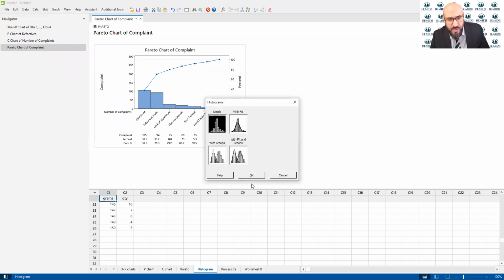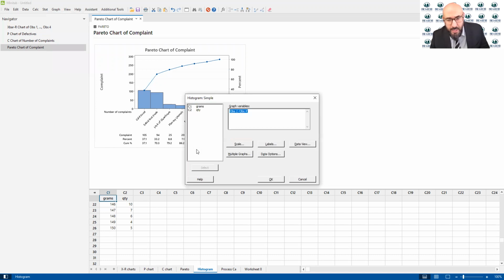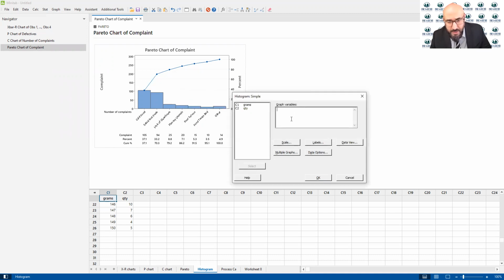Click OK. We need to select a simple histogram. And the graph variable for the histogram would be this one. Click OK.